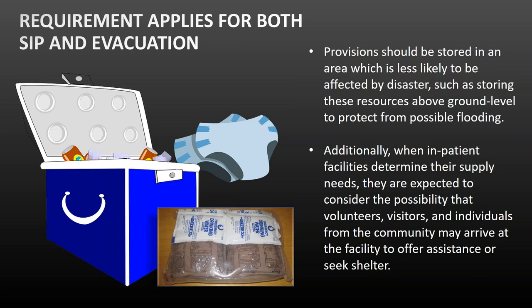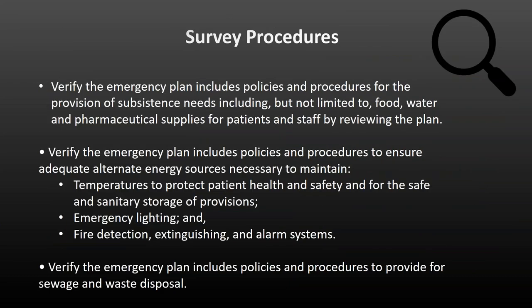My recommendation is that you factor that in your policy. As a best practice, I've heard that people assign a specific person whose job it is to track how much food and water is consumed, because you might plan for three days but power through your water. Folks in Superstorm Sandy had seven days' worth of water planned, but because nobody was there to oversee distribution, they went through seven days of water in like two days. If your plan is to have three days of water at one gallon per person per day — the minimum recommendation — you want to make sure you're not handing out more than that.